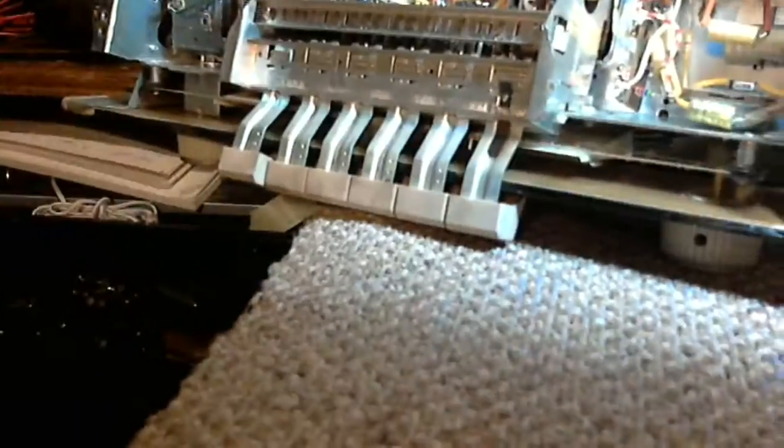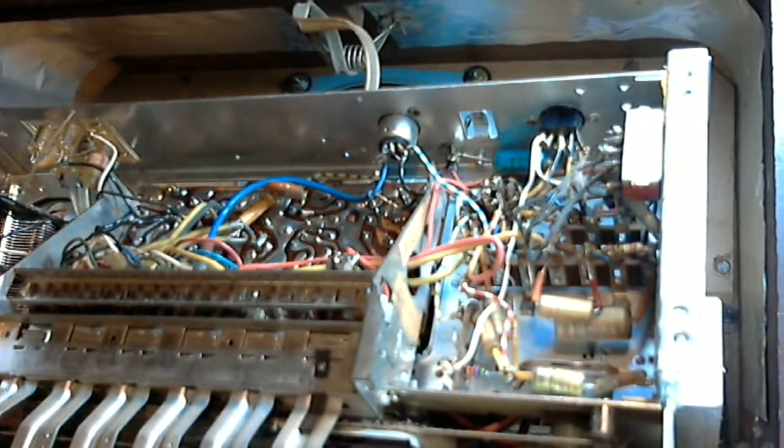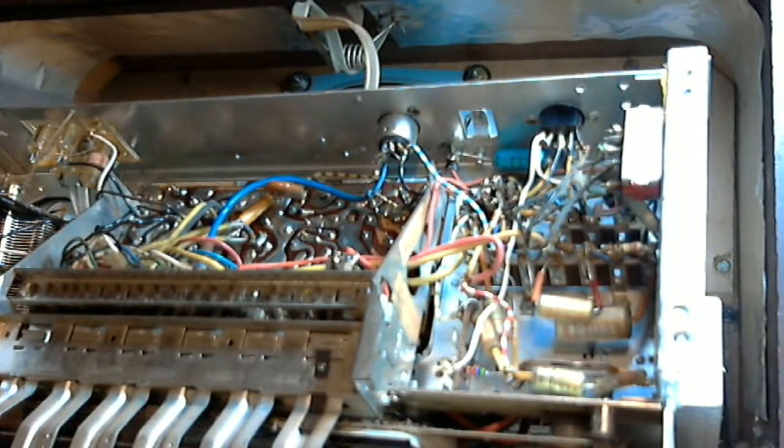Let me just try another camera thing here. No, that didn't work. So I'm going to end up trying quite a few different little camera things from time to time while I learn how to get the most out of this little camera.